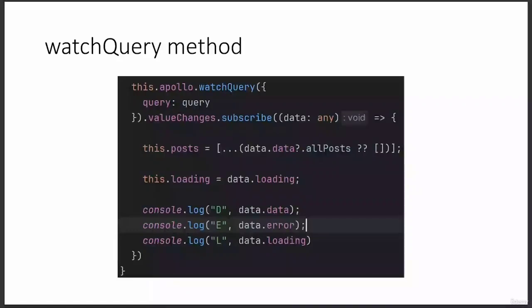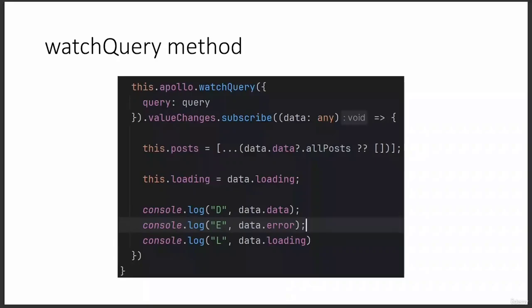So, what's the difference? Watch query is used when you want to keep your UI in sync with Apollo's in-memory cache. It continues to emit updated results whenever that data changes within the client-side cache. For example, if the query is refetched manually. But don't mistake that with real-time updates. If you're looking for real-time data pushed from the server, that's where GraphQL subscriptions come in. Unlike watch query, which reacts to client-side cache changes, subscriptions emit results based on events from the server, but we will talk about that later.